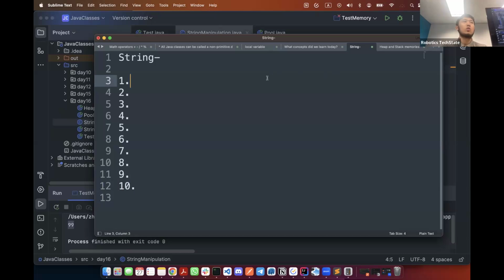What do you know about string? What is string? What can we do with string? Where are the strings stored? And so on. First fact about string, it's a non-primitive data type.